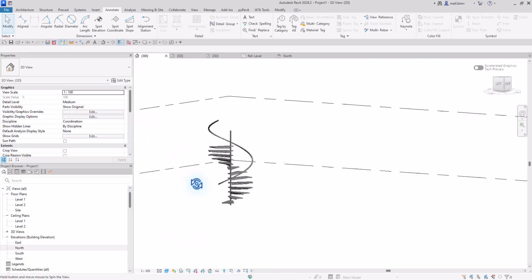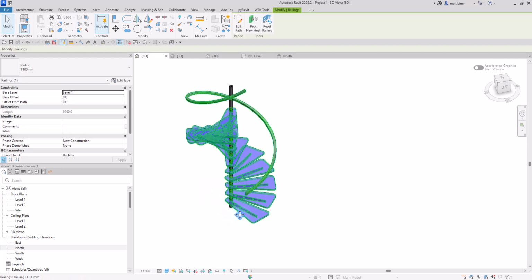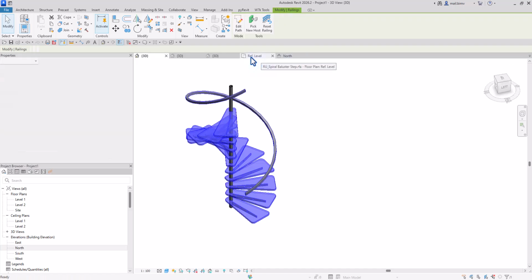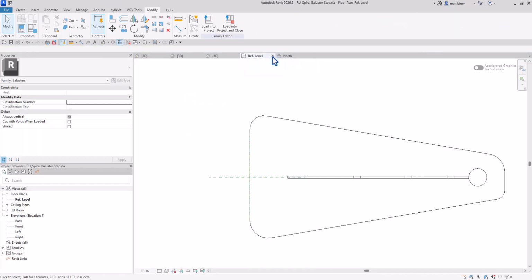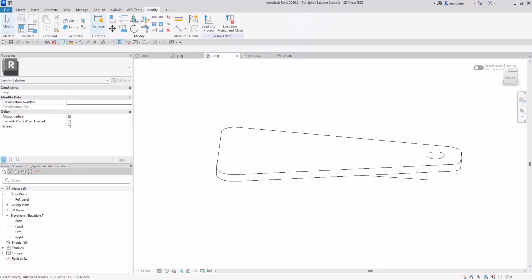But my goal is achieved. Now I can further develop the step family. So let's try to add maybe a pole into it. This is a step. I want to go to baluster step. Okay, let's go to left.